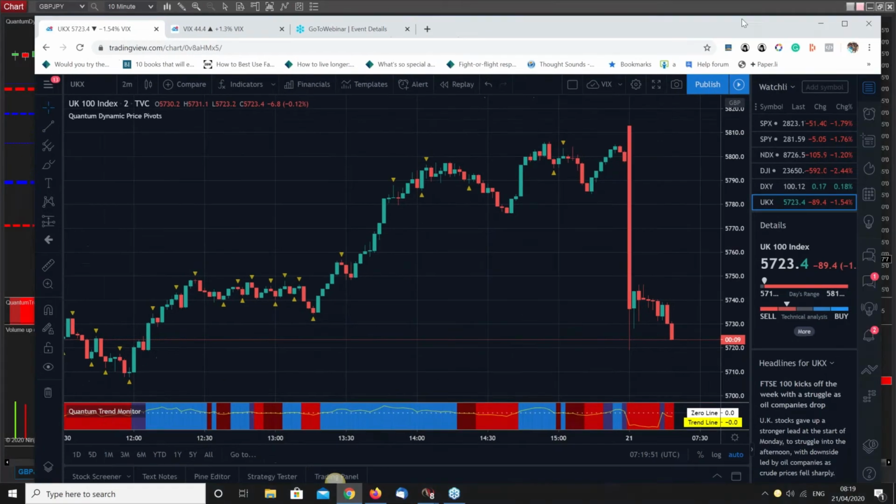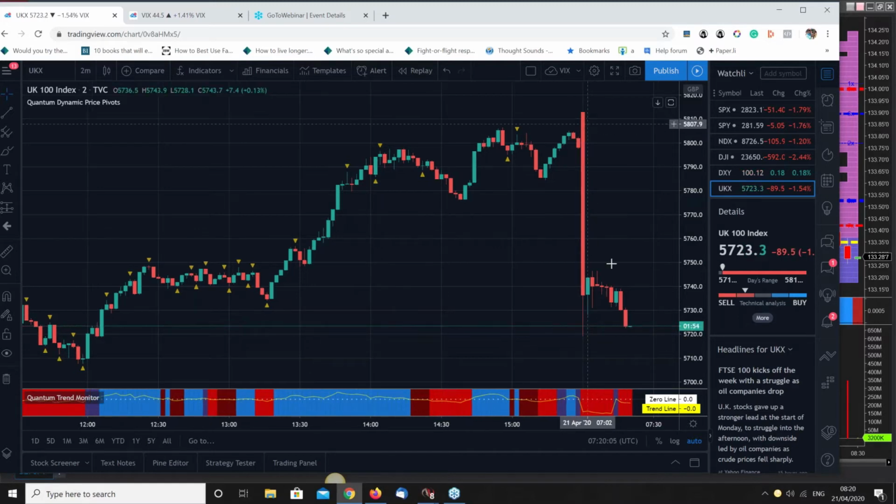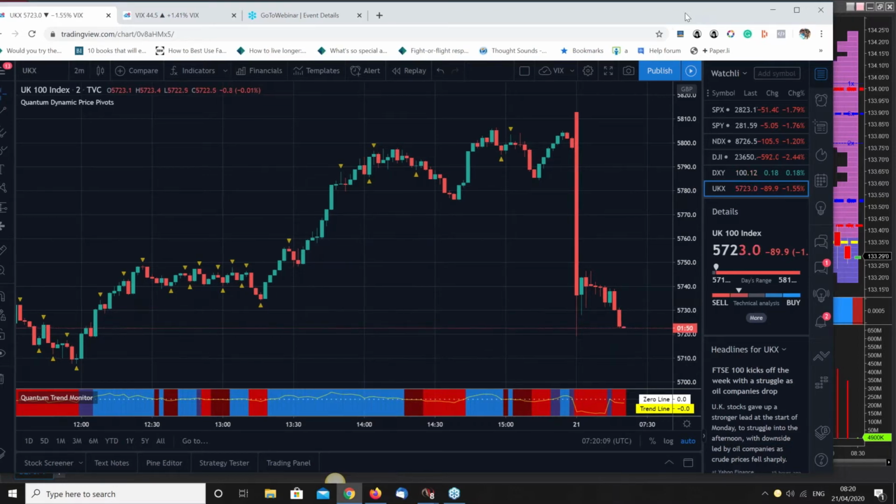This is UK. This is UK 100. We had this little gap up at the open when Anna and I were trading UK futures full bore. We used to see this every single day. You get this little flick up, little gap open. It's just a trap move the whole time. Bang, down it goes. And that's the UK falling quite strongly.